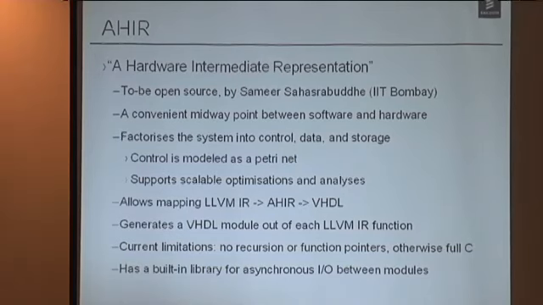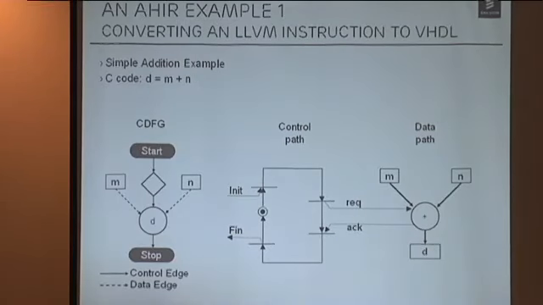And that's actually important for parallelism purposes. So here's an example showing the control and the data portions of this AHIR model.